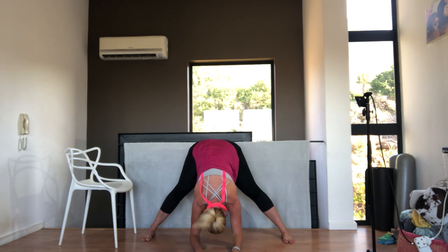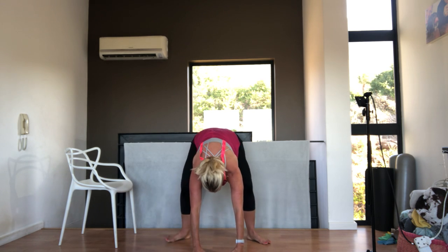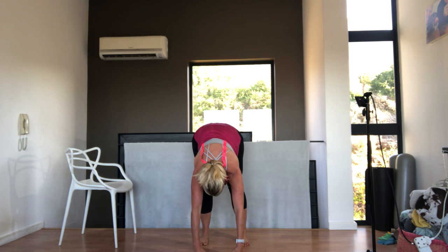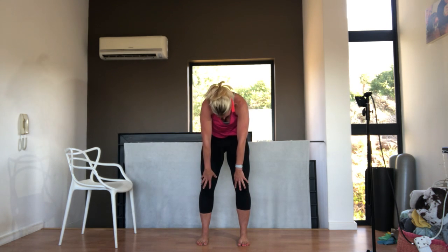Relax your head down. Relax your arms down. Start walking your feet in towards each other. Hip distance. And curling up, one vertebra at a time. Very nice. Right, let's get going.